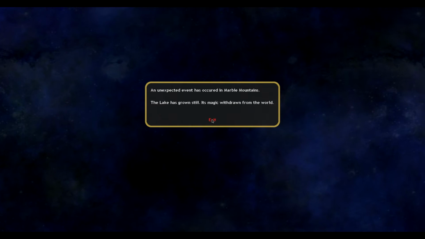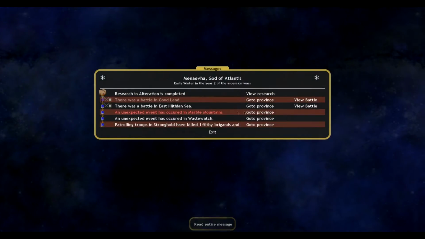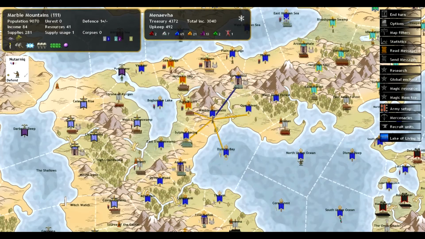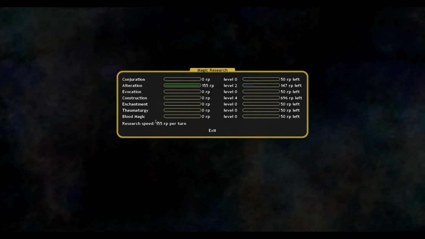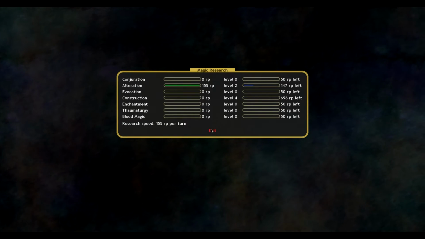It's magic withdrawn from the world. Okay, so I bet that was the... Yes. Okay, so there's no longer water elementals to be had here. So we'll move this baby out. Let's see. Research-wise, already up to 155. That was from, what, 118 last turn? So I'm thinking this is going to go really, really fast from here on.